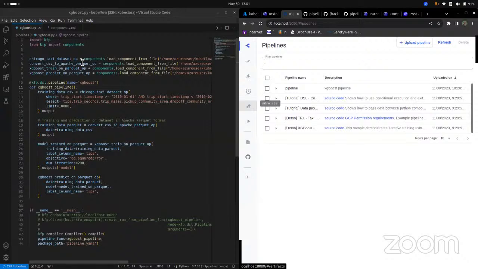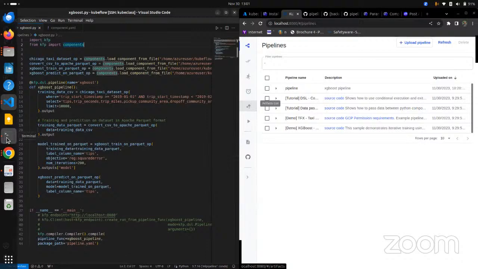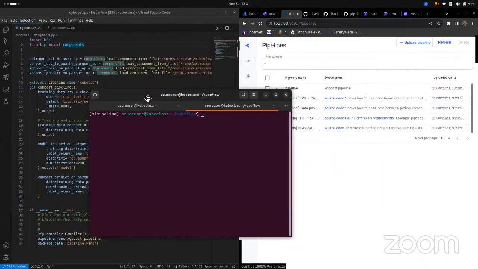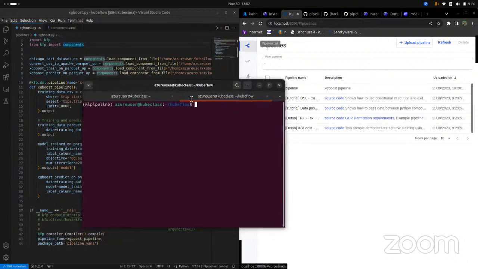So the first thing is that you need to have installed and set up KFP. That's the SDK for Kubeflow Pipelines, to communicate with Kubeflow Pipelines. And you should have a conda environment set up too, because the environment might clash with another package. So set up Miniconda, or if you have Anaconda that works, then create a conda environment, name it anything you want, then just pip install kfp.